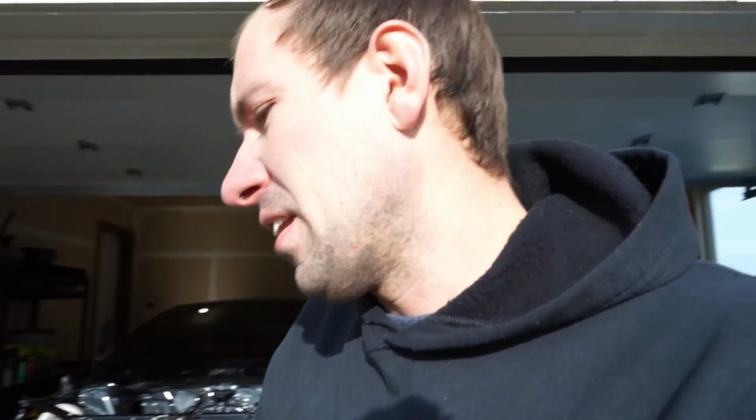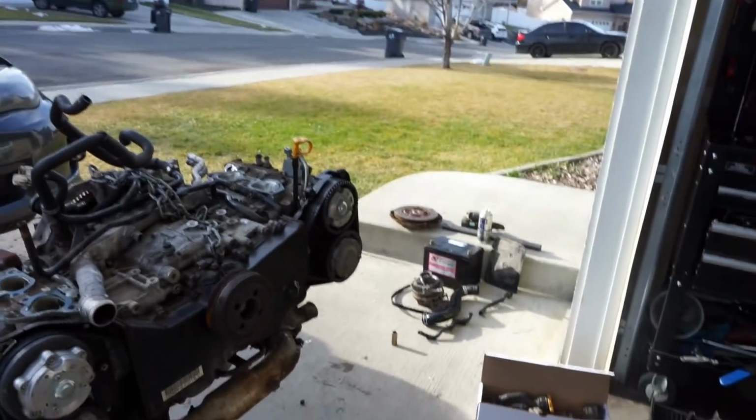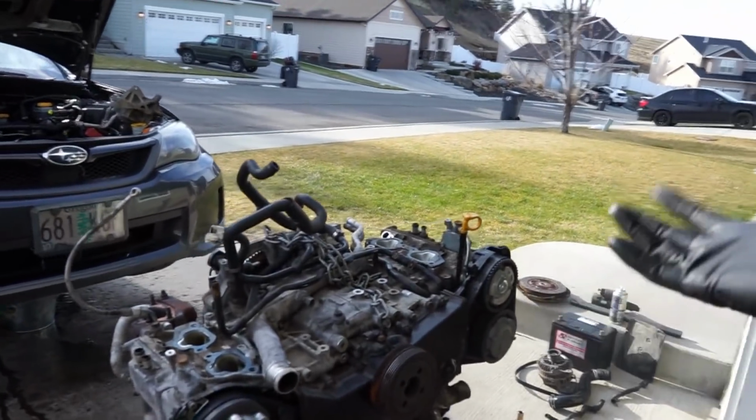So guys, we got that motor ripped out of the STI, and I did find some things that I didn't like that we are going to address, and that's just, you know, several different bolts or loose bolts, things that aren't factory. So we'll go ahead and address that while we're in here. As you can see, I got it on the stand here. I've already begun getting this thing torn down because, well, as I always say, personal cars come last, and having time to actually work on a personal car, that's pretty rare. So definitely trying to get this thing knocked out.